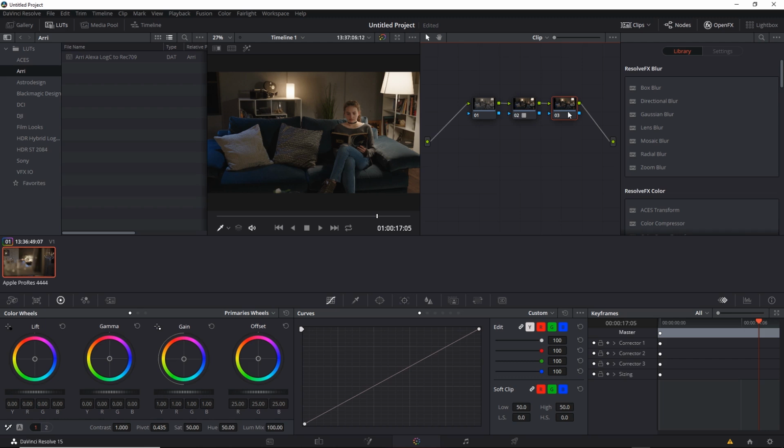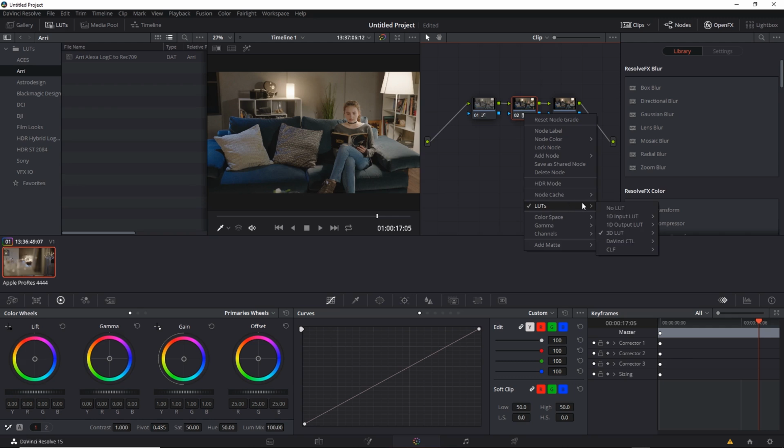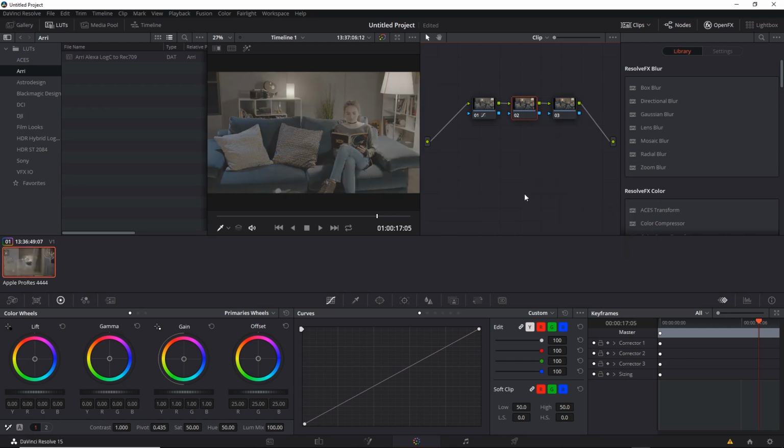So for example, I want to go back to the first node and do some quick color correction. Maybe I'll just adjust the contrast curve here. What that means is the color grading is occurring before the LUT. That means the color grading is occurring in logarithmic space. In fact, I can always go back to the LUT and turn it off temporarily, so that color grading is occurring in logarithmic space. Go back and turn this back on.